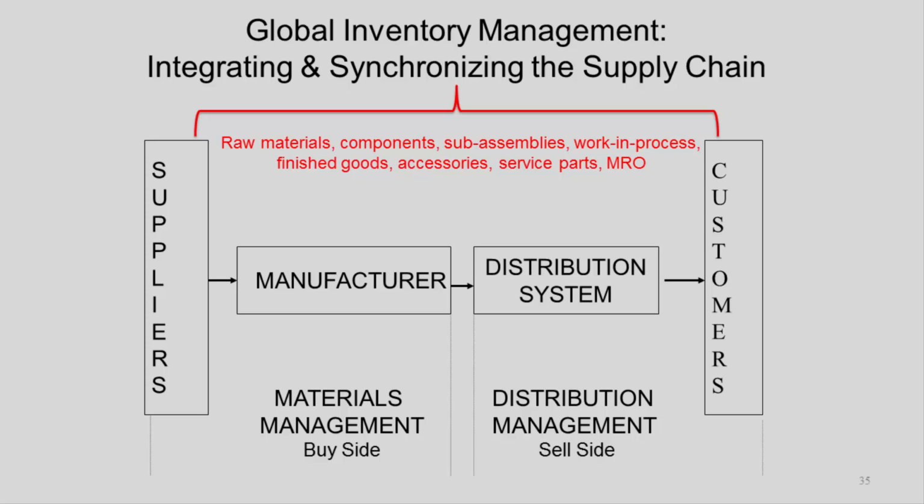And when all those goods are completed, how do we get them out into the distribution system to our customers, collaborating with our customers? Maybe they're sharing their forecast information with us. Even more ideal. So as you can see, different types of inventories, but also transcending the buy side and the sell side of sales and operations planning, and helping to integrate and synchronize the execution of supply chains.